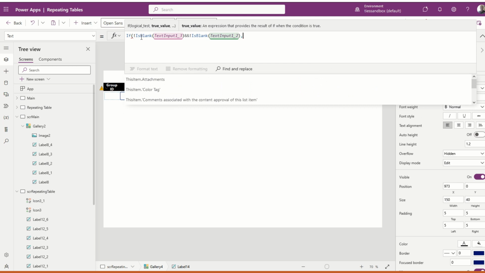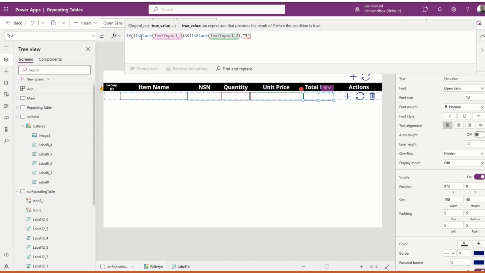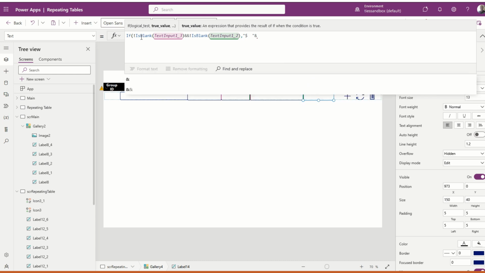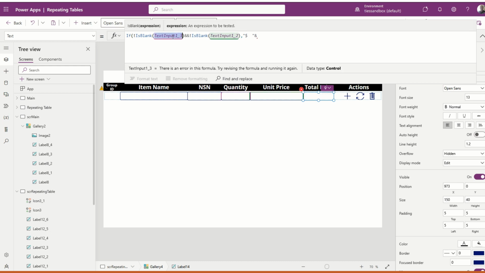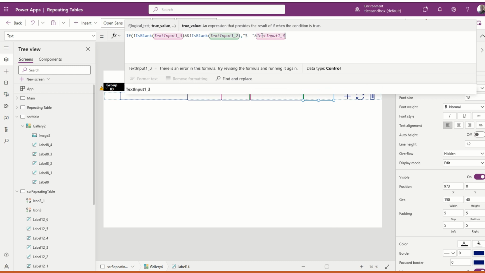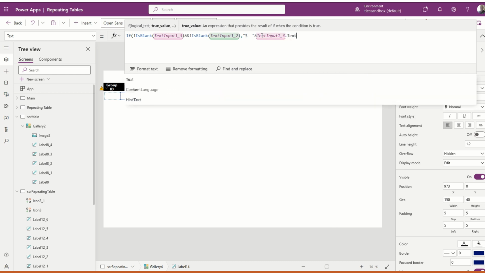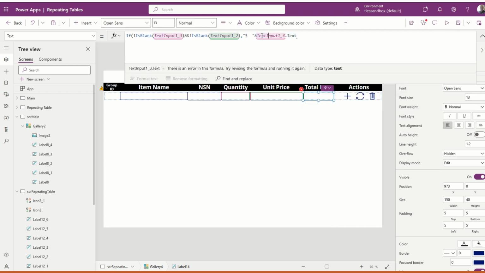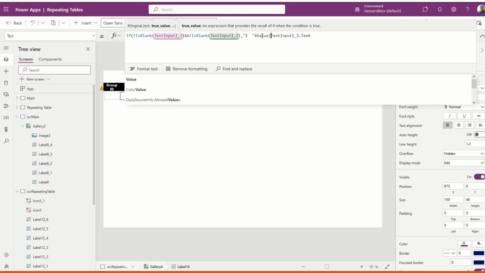Okay. I want to put a dollar sign up front, put a couple spaces, and do our calculation. So now we're going to grab the first one, paste it in there, dot text. Now, since we're doing math, you want to put value up front so it converts it into a number value.